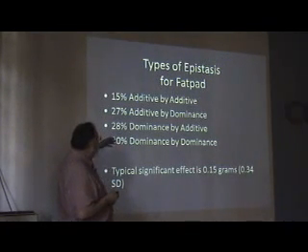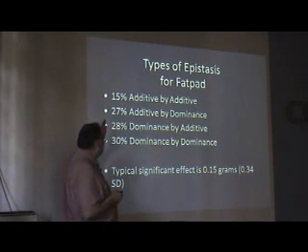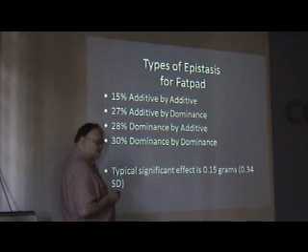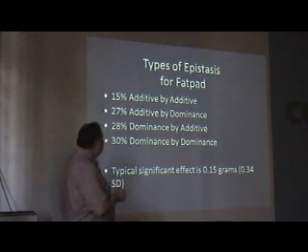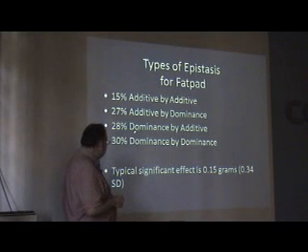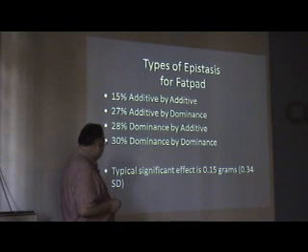As we'll see, additive by additive, which had the biggest effect on additive variance, is relatively rare. 15%. Each of these would be 25% if they were all equally present. So the additive by additive is relatively rare. The additive by dominance and dominance by additive is about what you'd expect, while the dominance by dominance deviations occur for 30% of the epistatic cases. So that's enriched for dominance by dominance and reduced for additive by additive.